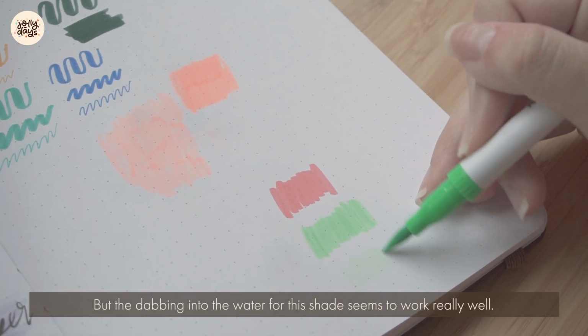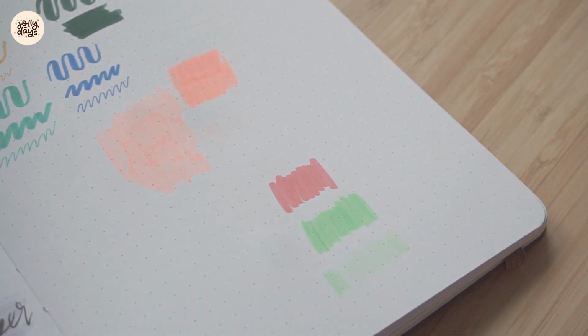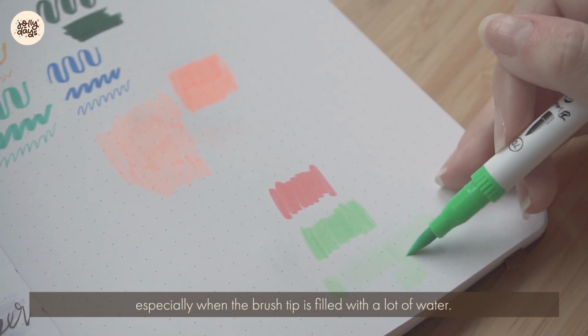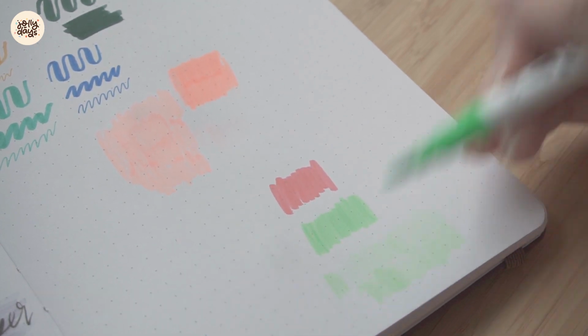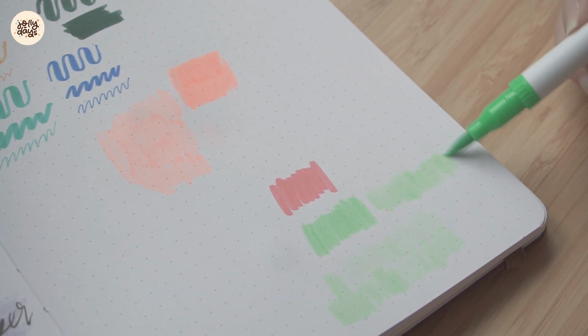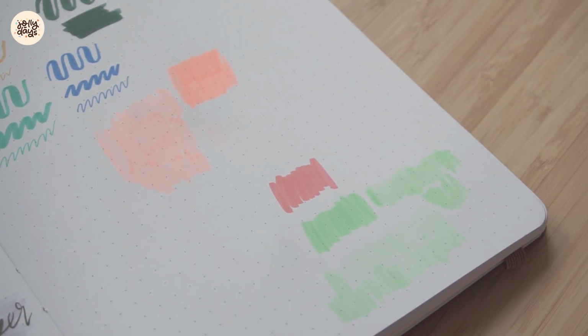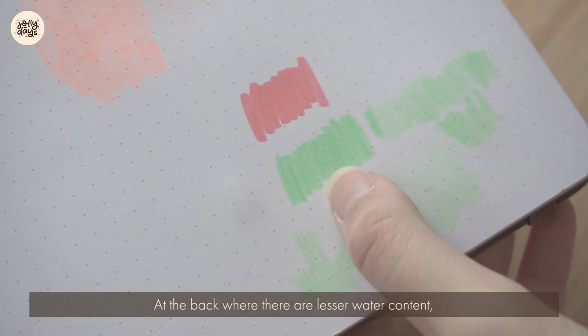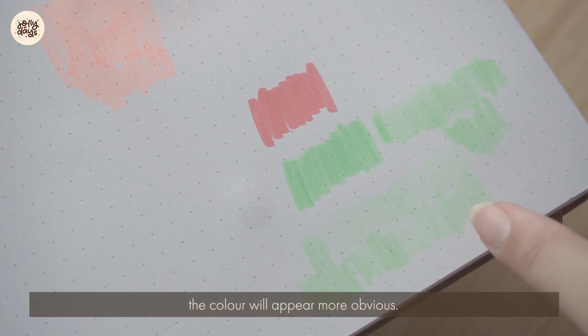But dabbing into the water for this shade seems to work really well. The pastel green looks lovely, especially when the brush tip is filled with a lot of water. It will eventually dry up, so the shade will get more saturated. At the back where there is less water content, the color will appear more obvious.